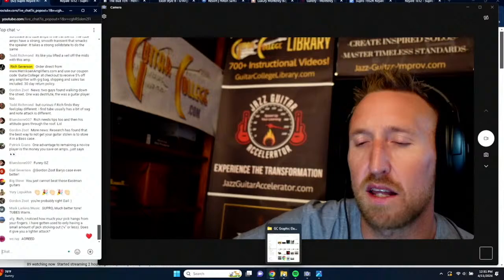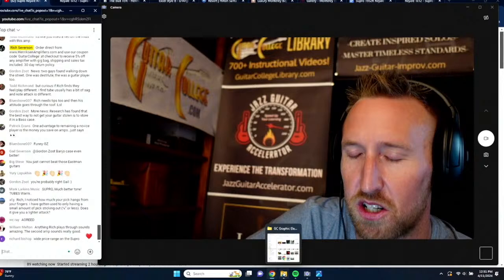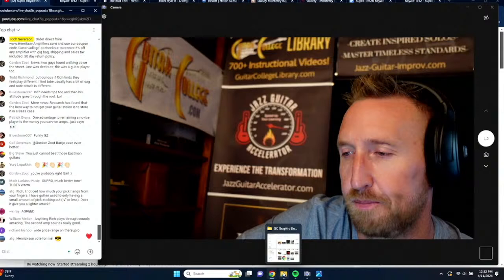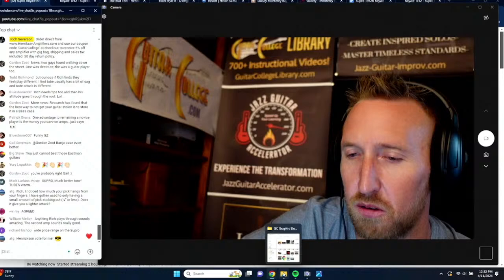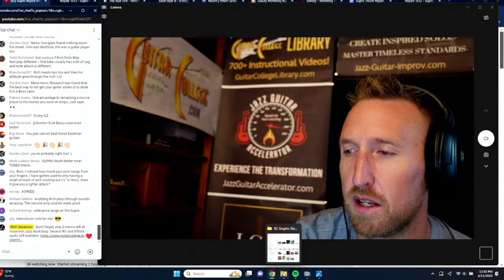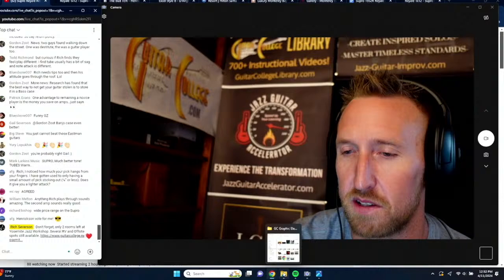Mark says he likes the Supro much better. Better tone. I would say it is warmer for sure. The Henriksen is just so amazingly clear, whereas the Supro does have a bit of warmth to it and just a little more character. I think you're getting more amp influence obviously off the Supro. And when you plug into the Henriksen, it's like you're hearing just the guitar only. Well, yeah, a little bit. The Henriksen has its own little sound, I think.